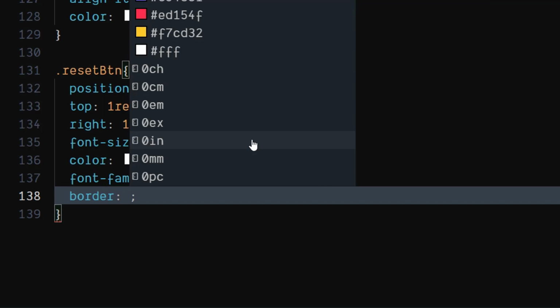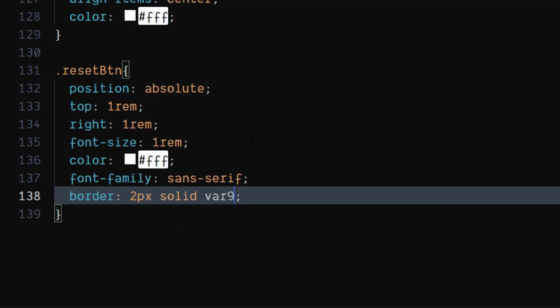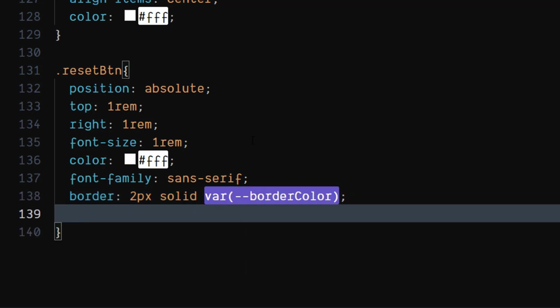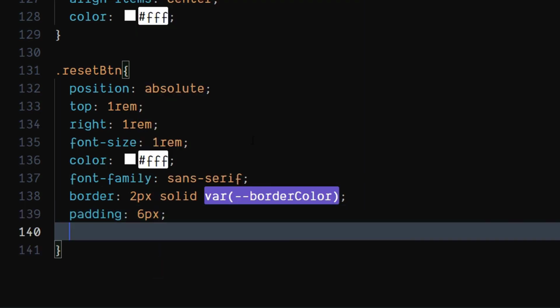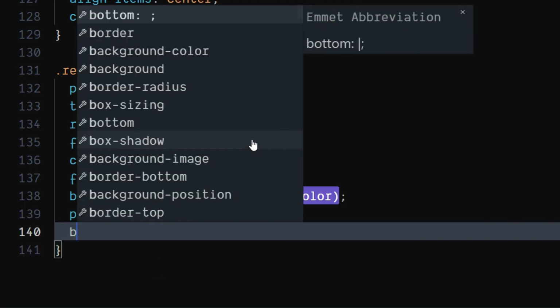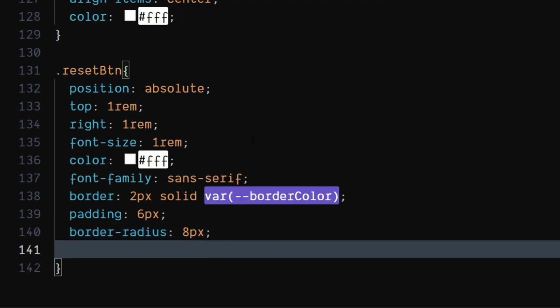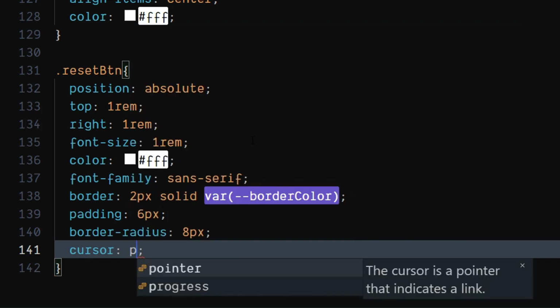Set border to 2 pixels, solid, and color to border color variable. Set padding to 6 pixels. Set border radius to 8 pixels. Set cursor to pointer.